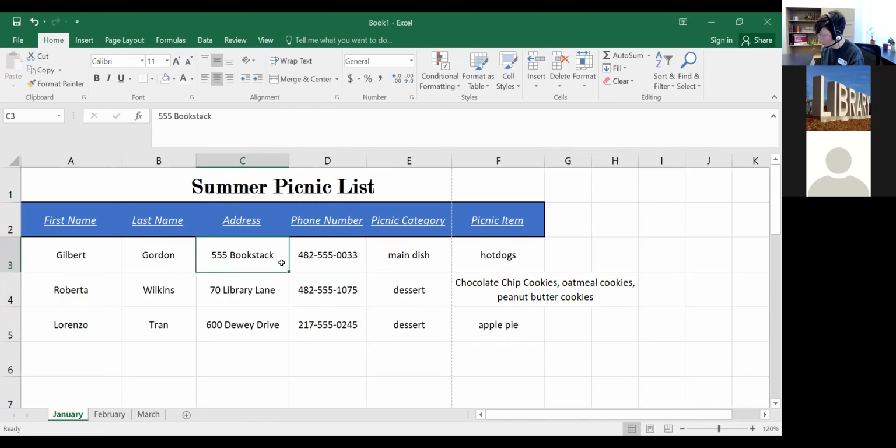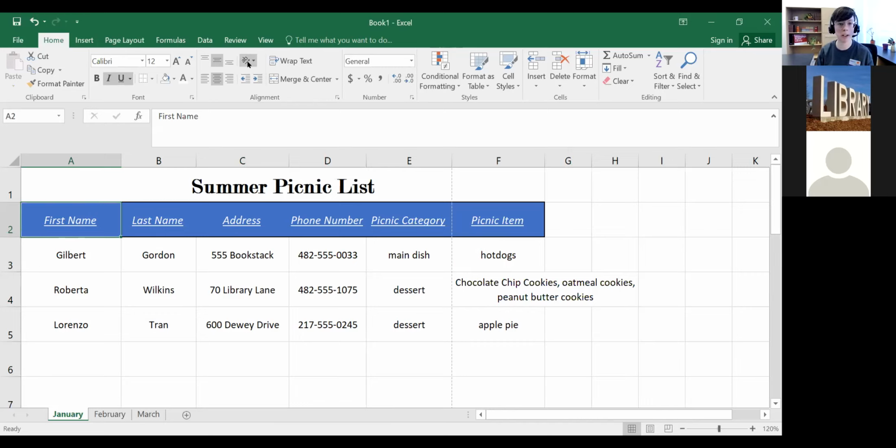All right. There is also a way to change the orientation of your text. It's helpful sometimes to make your text go vertically rather than horizontally, and there is a way to do that. That is also in your alignment group. So maybe we wanted to have our first name here, we wanted to make this text vertical. How do we do that?